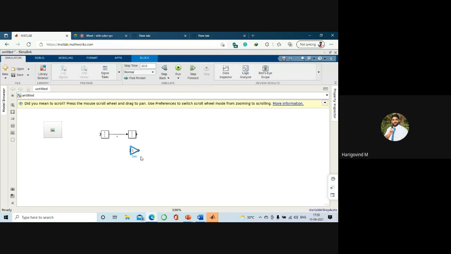So gain is something which multiplies a constant to a signal. Whatever you connect to the input, it multiplies that with the gain and gives it as output. So for us, it is k.